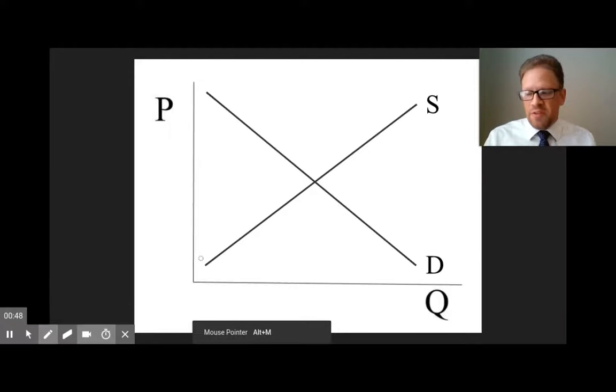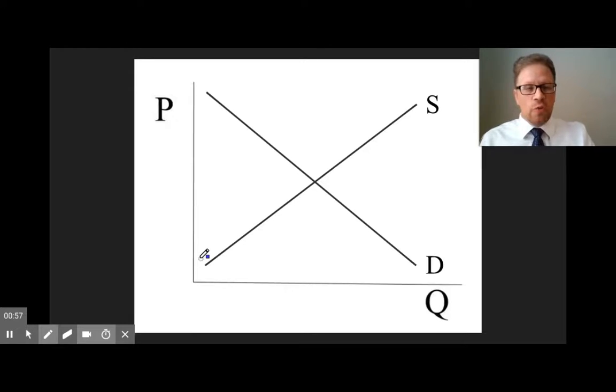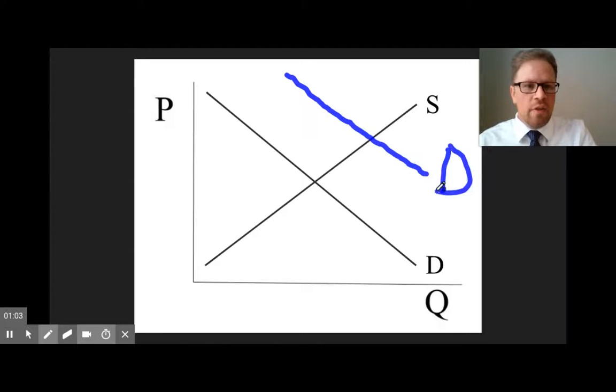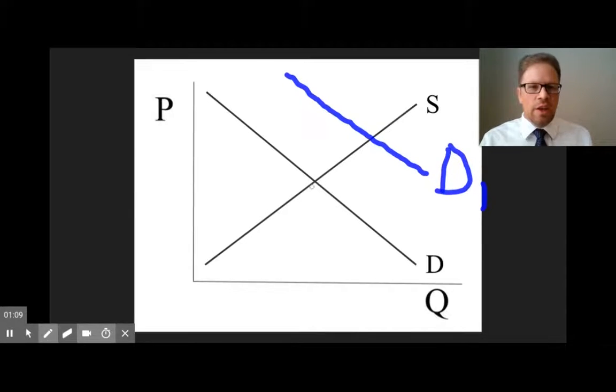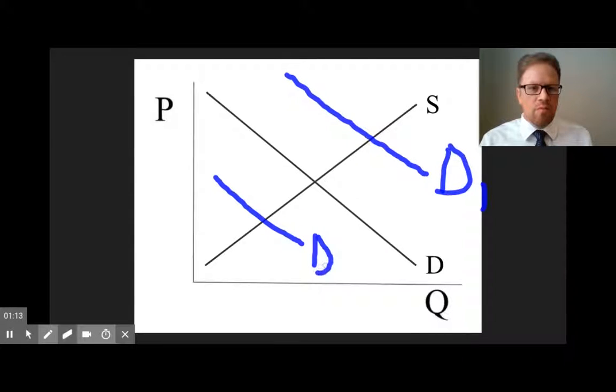A shift of demand represents a change in consumers' overall willingness to purchase an item, even when its selling price does not change. So if we're talking about a shift of demand, then basically that translates to the demand actually picking up and moving to another location. That's what we mean by a shift of it. It can shift this direction. It could also shift in this direction.